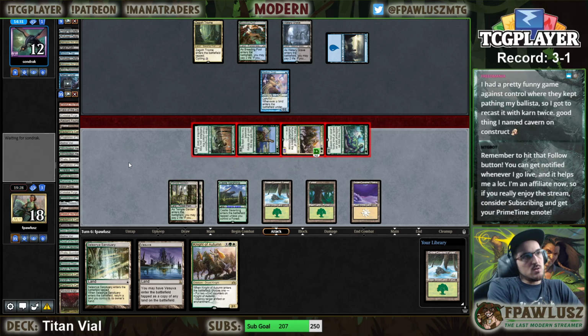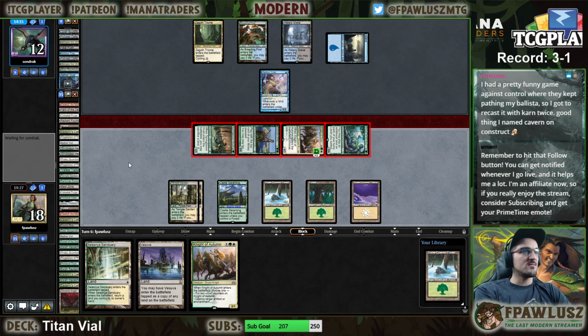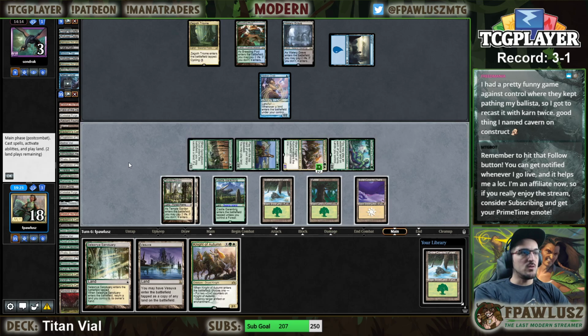Let's go. A pretty funny game against Control where they kept pathing my Ballista, so I got to be casted with Karn twice. Good thing I named Governor Construct. Nice. Alright, so we just passed now.